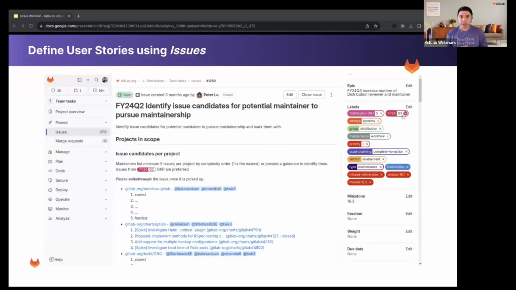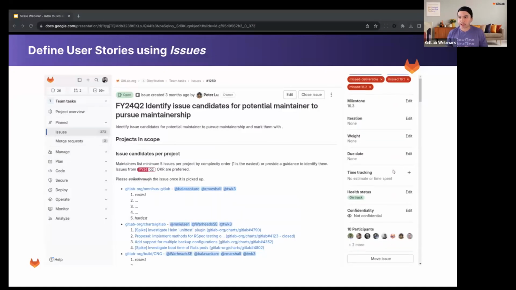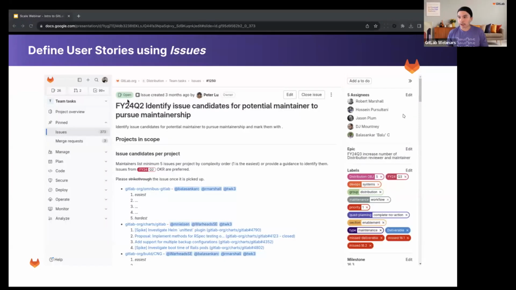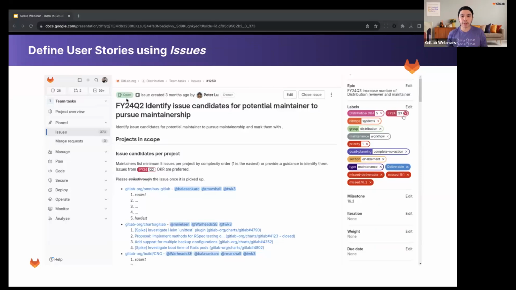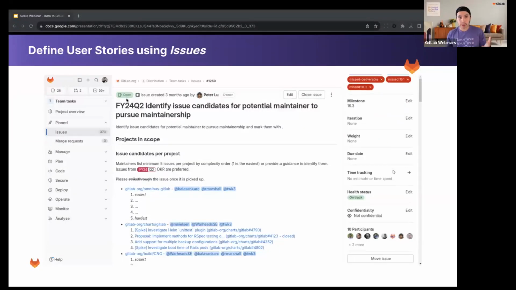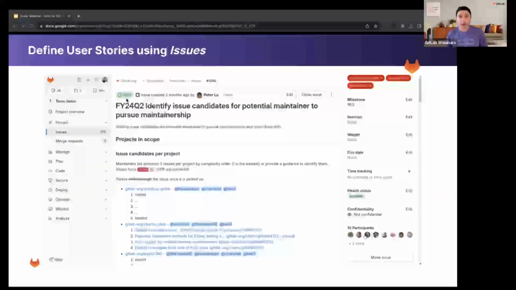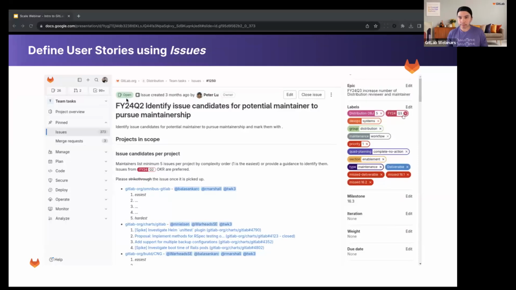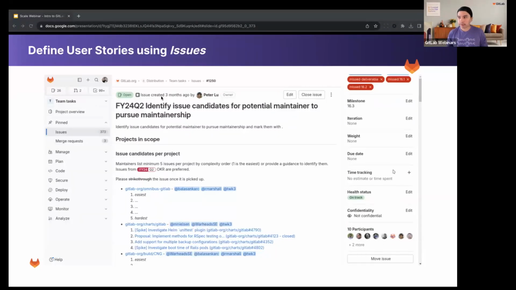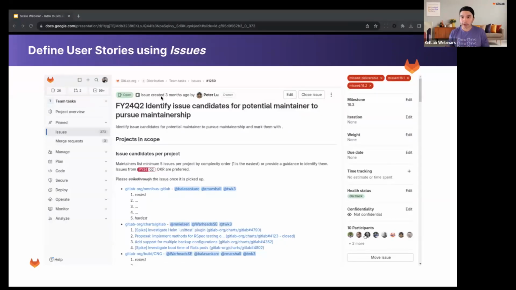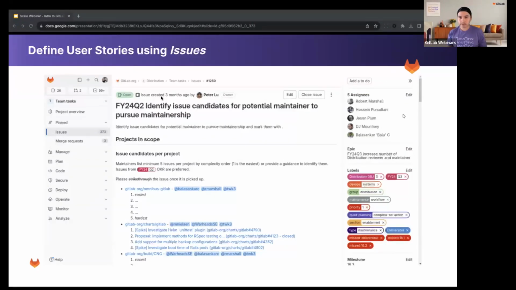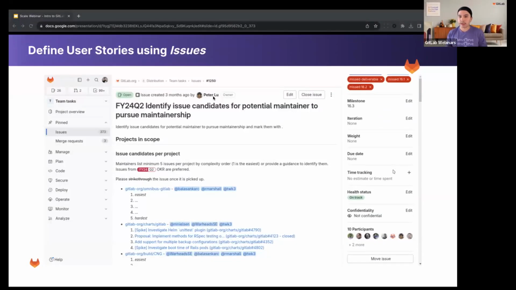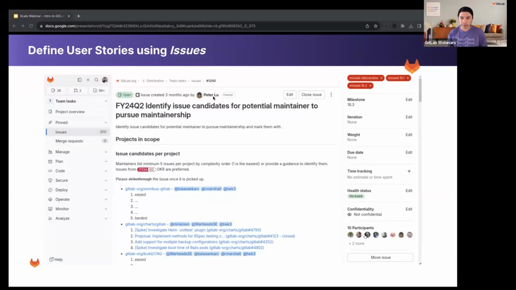This shows the details of a given issue. We've got the title and description as well as the metadata on the right. Right above the title, you have the status of open or closed, indicating if the issue is still open to be worked on, or if it's been closed, either because the work has been completed or because it's no longer relevant. You can also see when the issue was created. We've got a relative date, but if you hover over it, you can see the exact date and time. Then you've got the original author of the issue, as well as their role in the project. So we've got Peter Liu here, and Peter's an owner within the project.